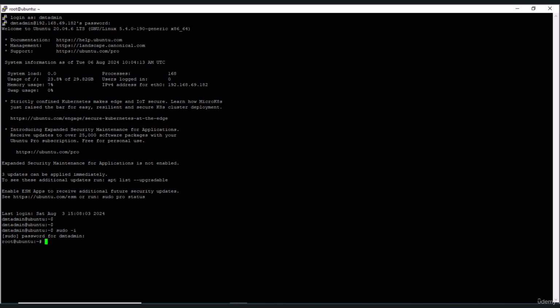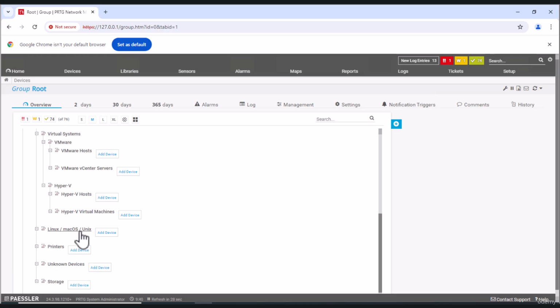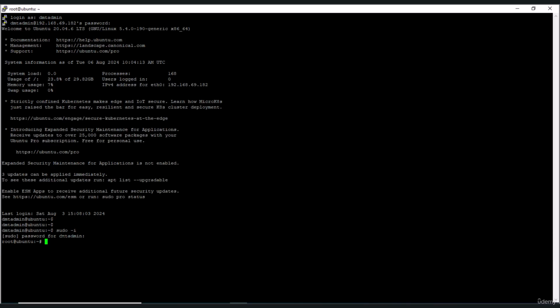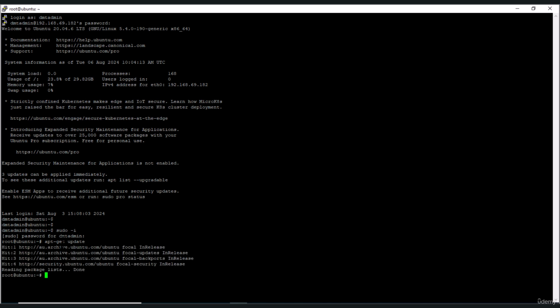So I've spun up an Ubuntu 22.04 virtual machine here, and we're going to go through the process of setting up SNMP on here to be monitored by our PRTG network monitoring tool. So we've got an Ubuntu 22.04 server. I have logged in as root and elevated myself up to sudo, and we've got our network monitor here ready to add in Linux devices. So before we begin, we're going to do a quick apt-get update and just make sure all the packages are correct, and then we'll do an apt-get upgrade.